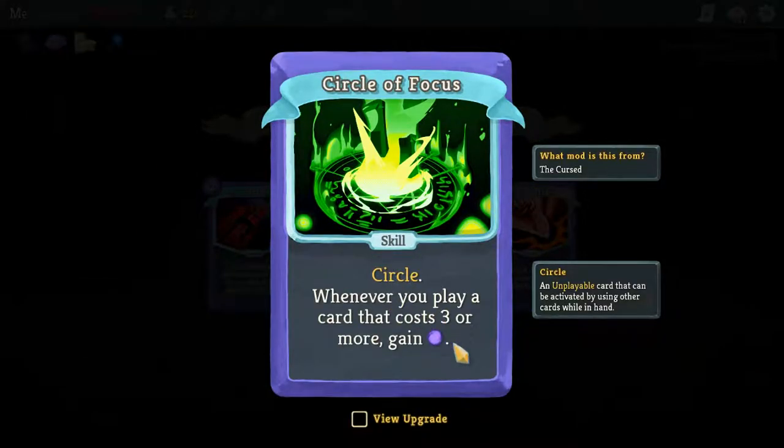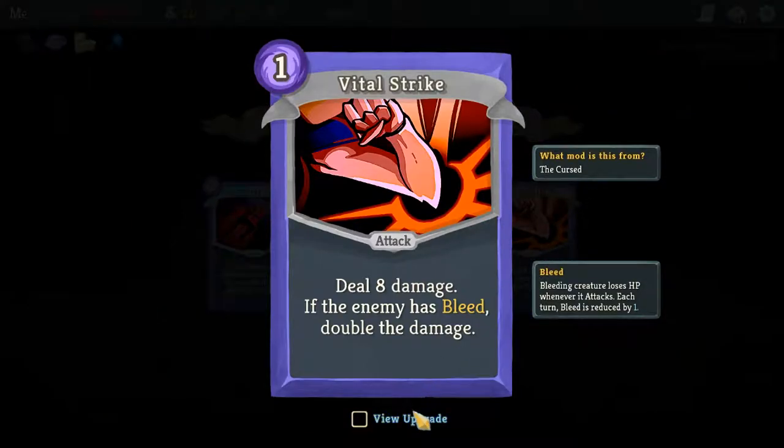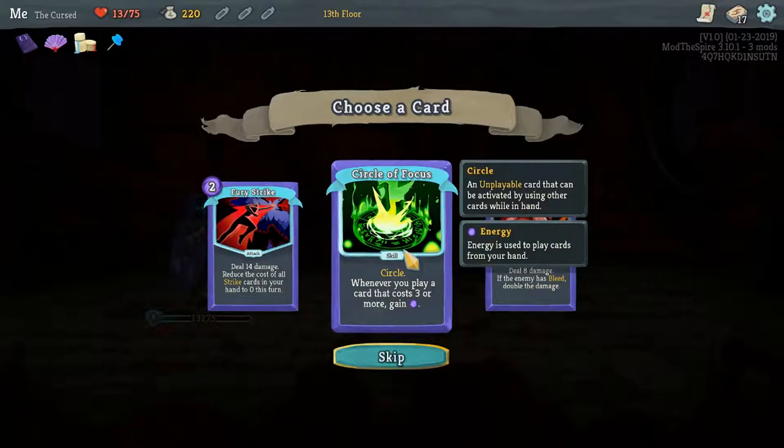Circle. Whenever you play a card that costs 3 or more, gain an unplayable card that can be activated using other cards while in hand. Okay. So basically, you draw it, it sits in your hand, and if you have the cards that work with it, it'll activate from your hand, like, multiple times. But we don't have anything yet. Was it whenever you play a card? We don't have anything that costs three or more, so I don't know if there's much point getting it.